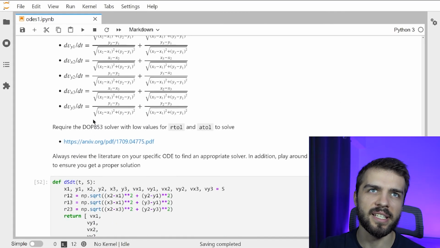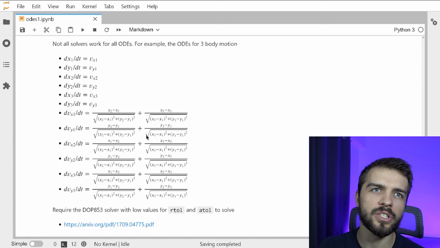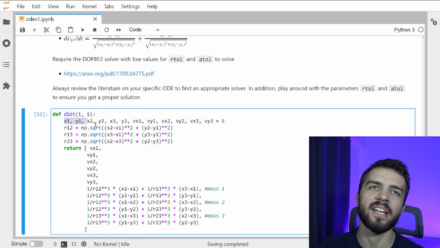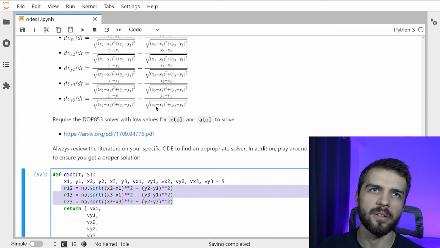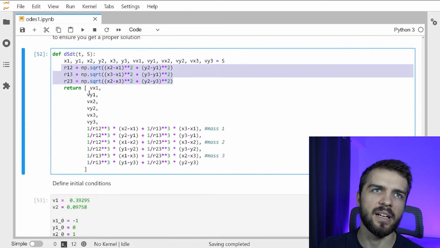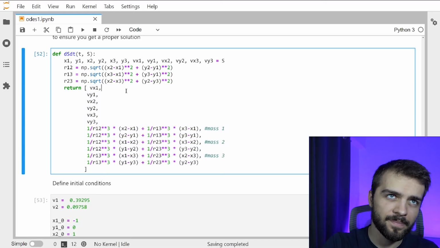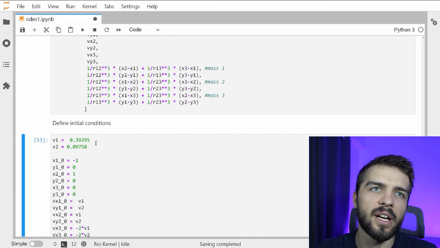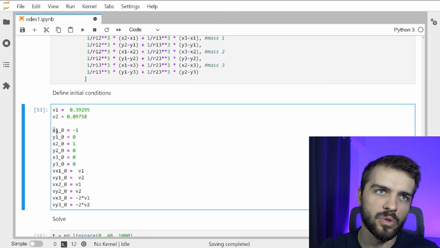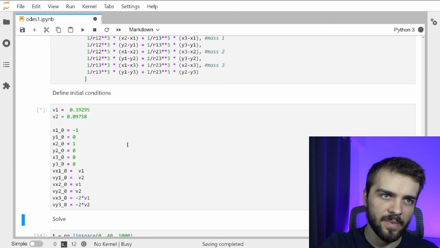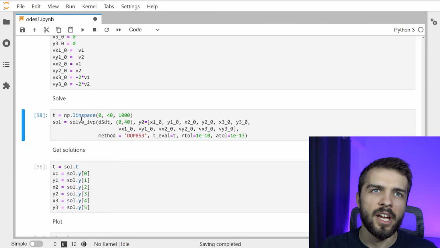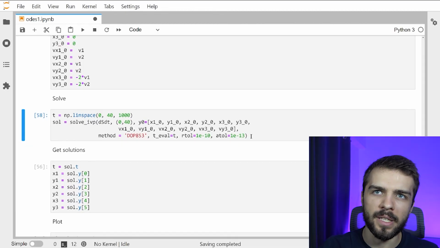And so you need to play around with rtol and atol, like I said. So here's the dS/dt, and I'm going to put in all these equations here. It contains all these variables, and I define some things. This is just for the denominator here because it gets a little annoying to specify this every time. And here's the quantities. This is the dS/dt that it's returning. And I define my initial conditions. So there's 12 different things, there's 12 initial conditions. And I want to solve this. So here's my t, and here's solving it properly, right?